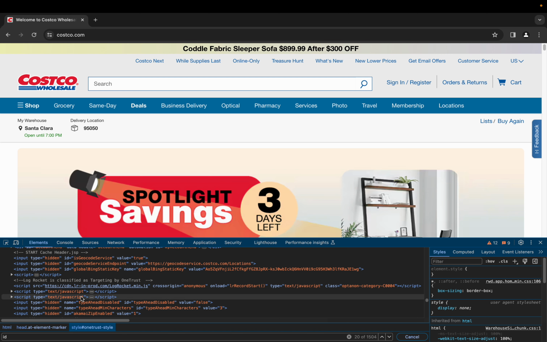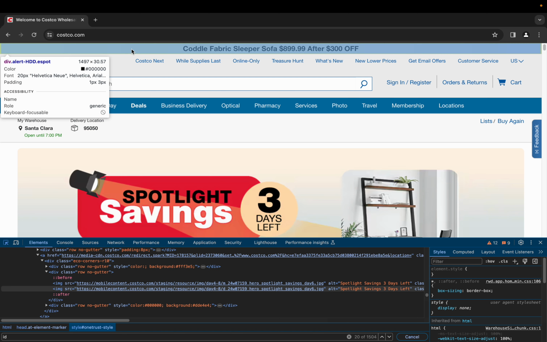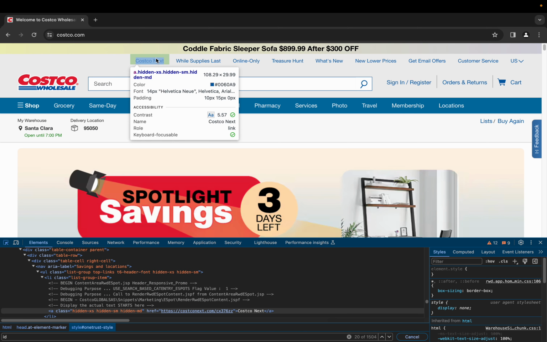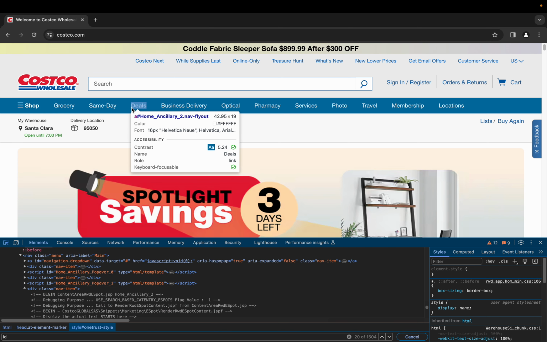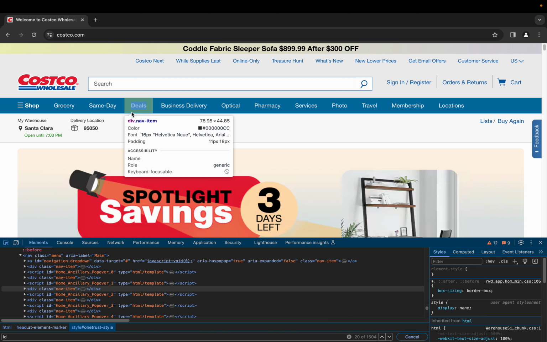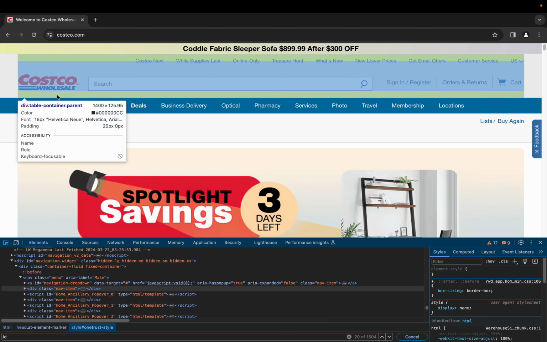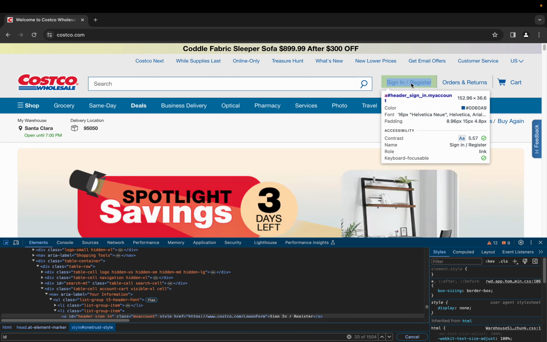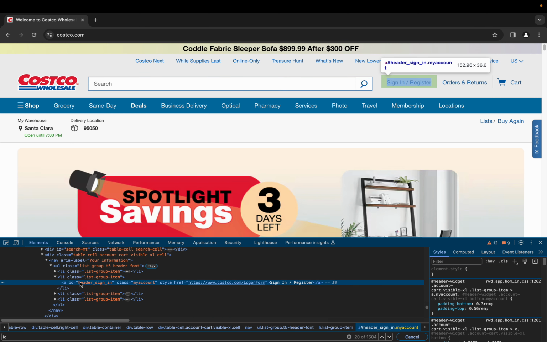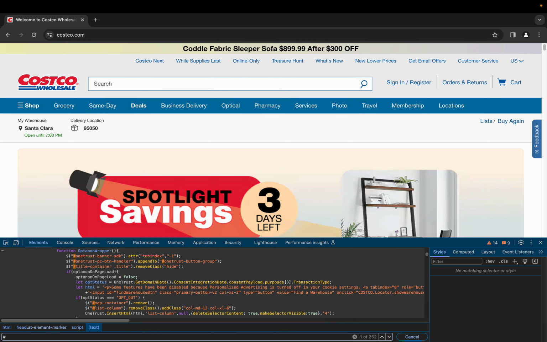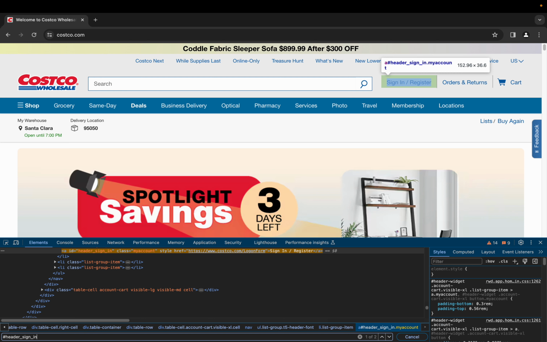So let me use this one. Let me check the coordinate. Okay, that's fine, so this is a script. Here you can see this is a link which has an id called header assignment. Let me copy this, this is an id. For id we have to use a syntax called hash, and I need to paste the value.